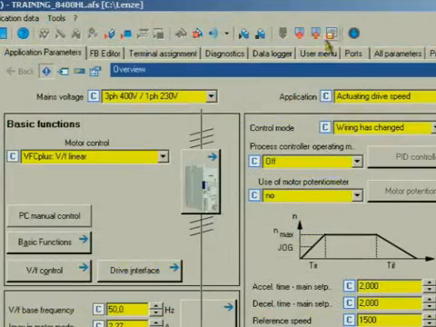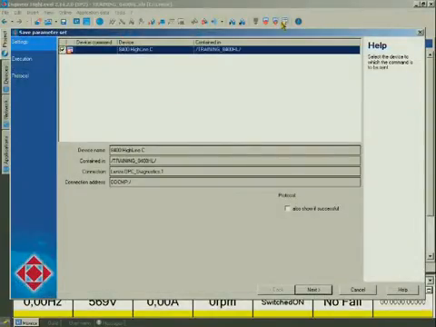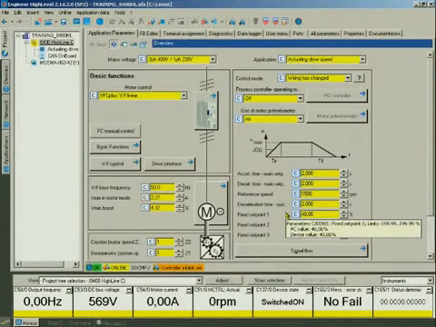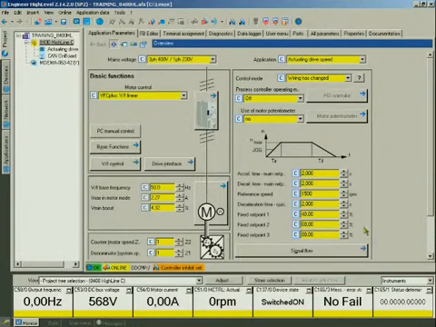Click the icon with the red floppy disk in the menu bar. Confirm the following dialog with Next. The transmission will start automatically. After the transmission has been completed, you are in the device overview again. In Section 1, Creating a Project, we have shown you how to save the project to your computer. You have completed this section successfully.